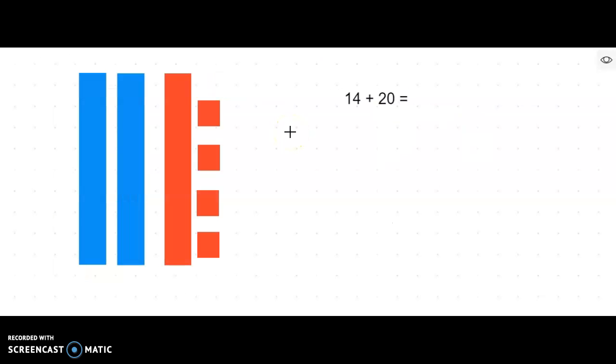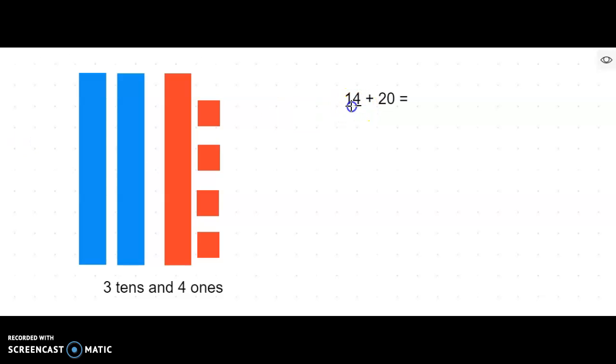All right, let's try this with another problem, okay? We're keeping 14, but now we're adding 2 tens, or 20. So my equation is 14 plus 20. I'm going to start again by looking at my picture. Since I'm adding tens, I'm looking at my tens first because I'm just adding tens, not ones. How many tens do I have? Yeah, I have 3. And how many ones do I have? I have 4. Yeah. So I have 3 tens and 4 ones. And what's 3 tens and 4 ones? Yeah, it's 34.